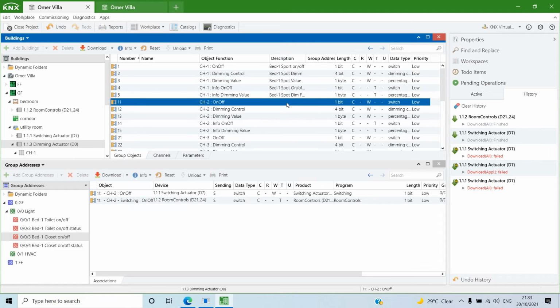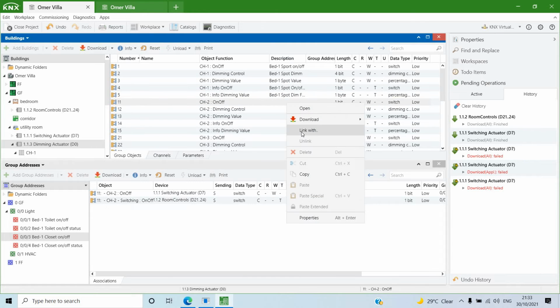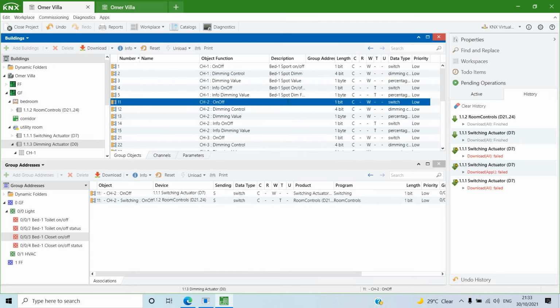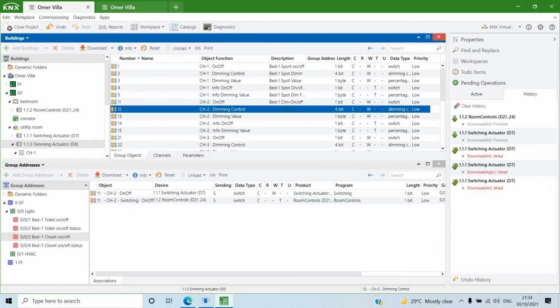The second channel we'll use for the chandelier. So bit 1 channel dim, maybe we don't want on/off. You can copy this one for ease. Go bit 1.